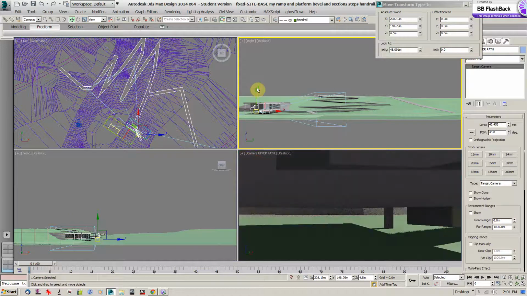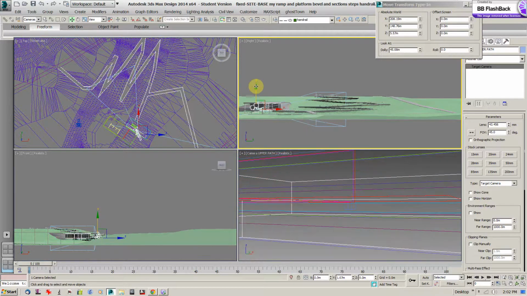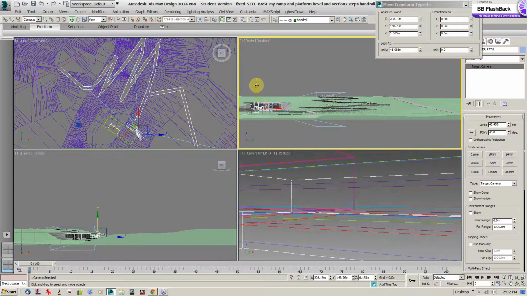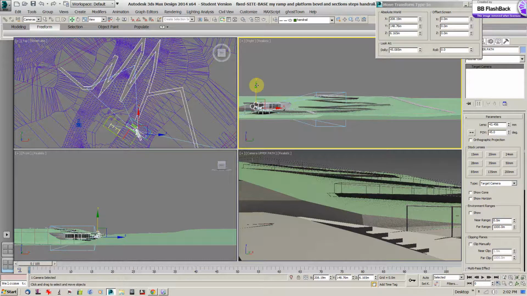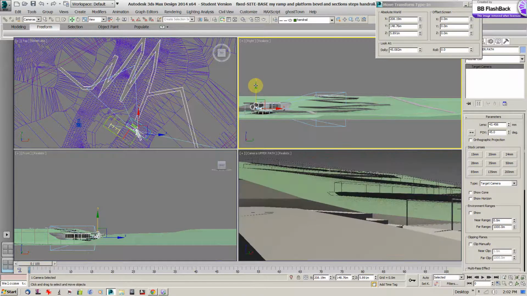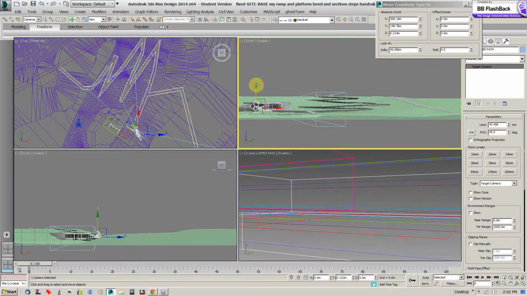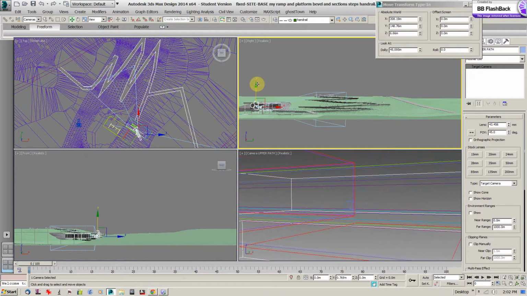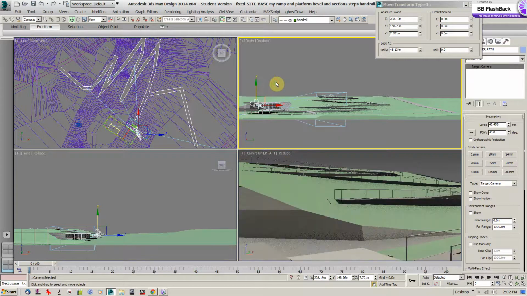So I'm going to just move it up slowly, until it feels like the camera is at the ground level. It's a bit hard to tell with the funny things going on.